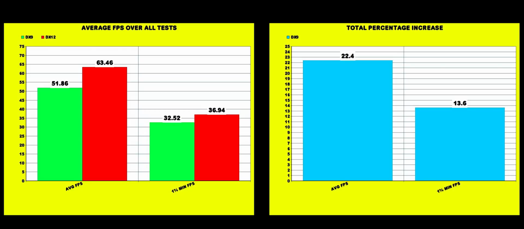Now, the 1% minimum FPS is also bumped up by 13.6% in my tests, which once again is a pretty huge difference. Do keep in mind, however, all of the tests were done with the same hardware, with a 1080 Ti, with a 2700X running at 4.3 GHz, and with 32 GB of RAM, so I had a lot of headroom to work with, and the DirectX 12 patch may have taken advantage of this more than it would if you had, for example, let's say a 960 with 16 gigs of RAM and an 8600K or whatever. I'm just thinking of random components, but your margin may vary. But from what I've been able to tell, from what I've read from other people, I'm pretty certain that the FPS increase will be there no matter your system, as long as you meet the recommended requirements.